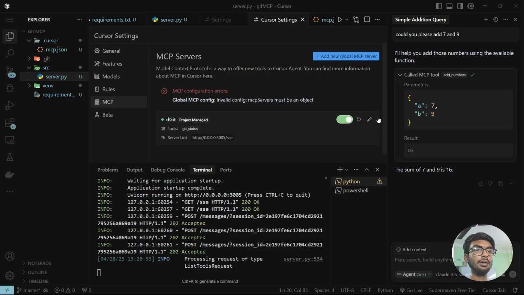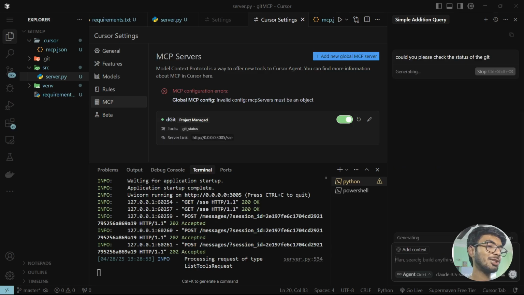Simple. Now I'll go to this particular thing and do a git status. Could you please check the status of the git? It should be able to.